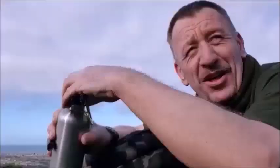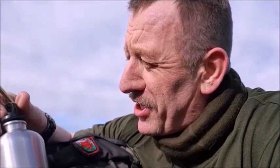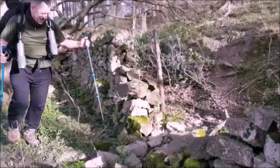Although I've only got a t-shirt on, it is mid-March, it is cold, but the last time I came out, I made a crucial mistake of walking in with a couple of jumpers on and my big thick coat, and just the walk alone had sweated me up. So the lesson I learned is to de-layer when you're walking. Rookie mistake. Obviously I should have known better and taken my own advice.